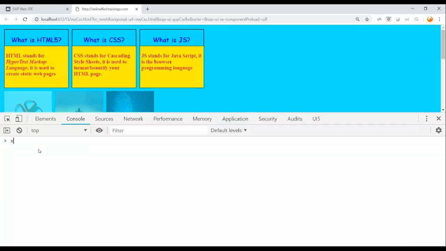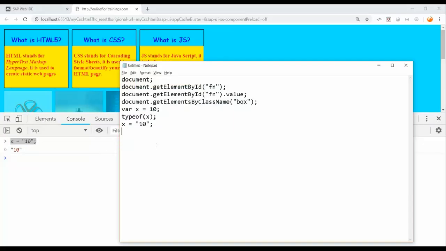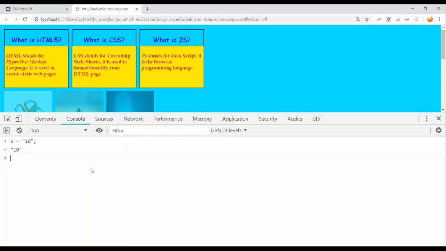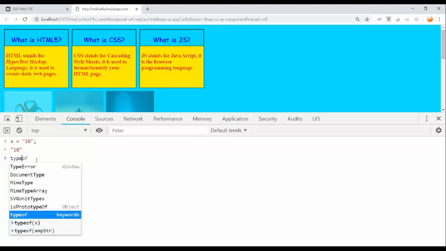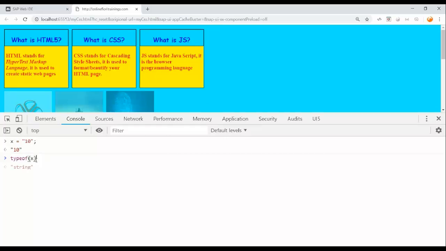And now let's come back. I can say x equals "10". Anybody, what do you think? What does your programming knowledge say? What is this 10 of type now? Yes, it's a string actually now because we have given it in double quotes. In JavaScript, you can use double quote or single quote, it does not matter. Both are treated as literals. So now I'll say typeof and just do x. You can also use the up arrow of your keyboard to go to previous statements.